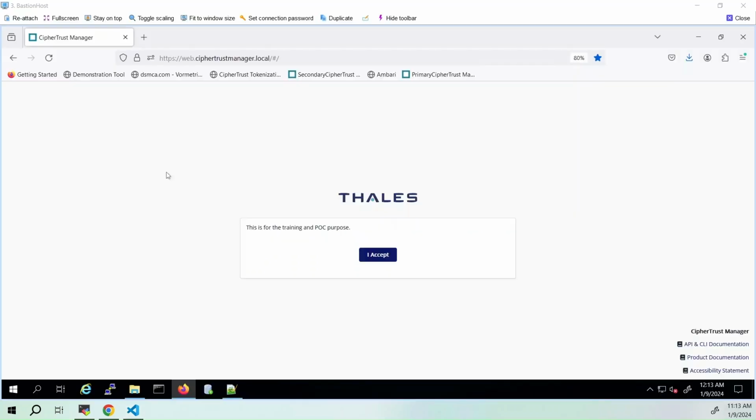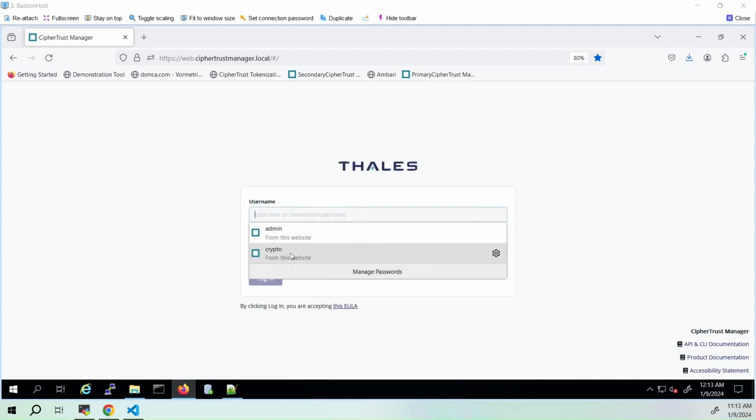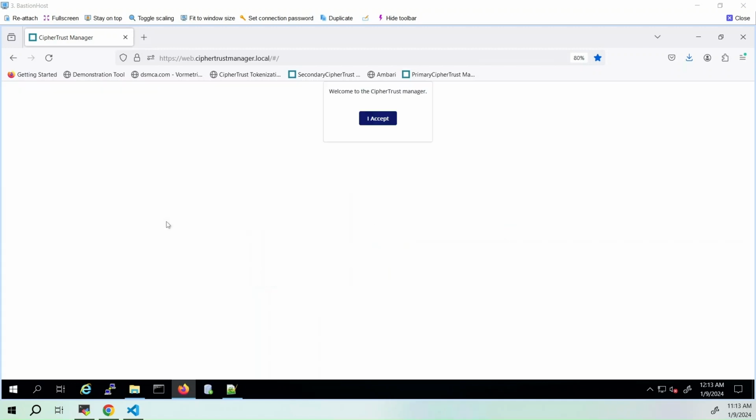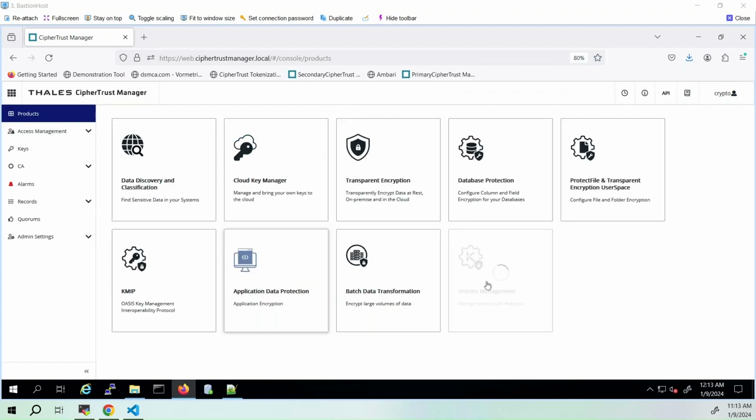Okay, so to discover the secrets in this application server, I'm going to use the Thales CipherTrust Manager solution. Let me just log into this platform. This platform covers multiple use cases, as you can see on the landing page. It covers different types of use cases around encryption and key management. However, today I'm going to talk about the discovery of secrets and secret management.